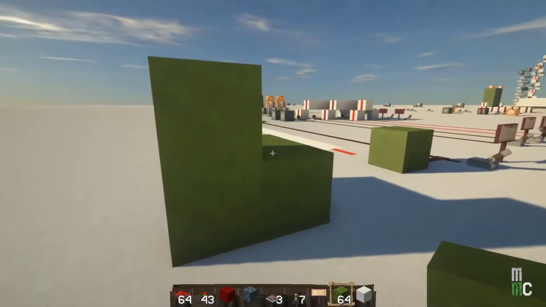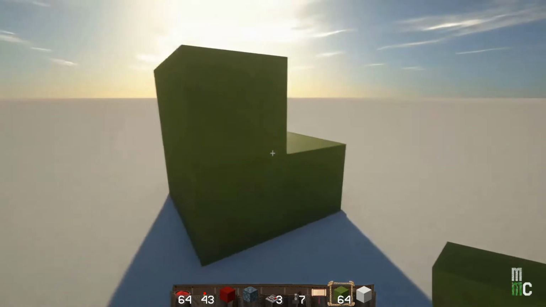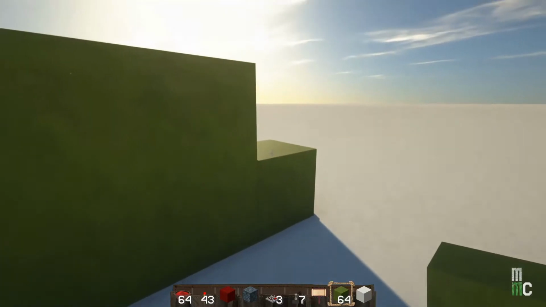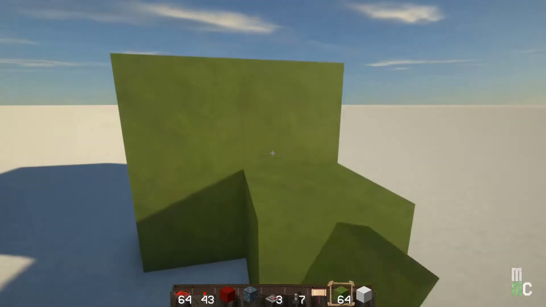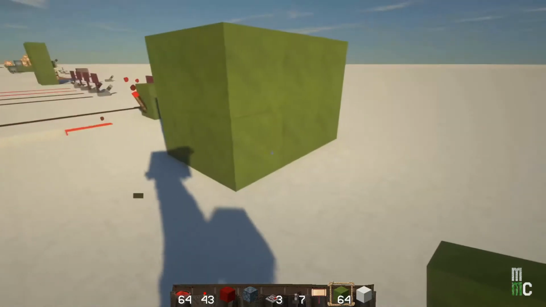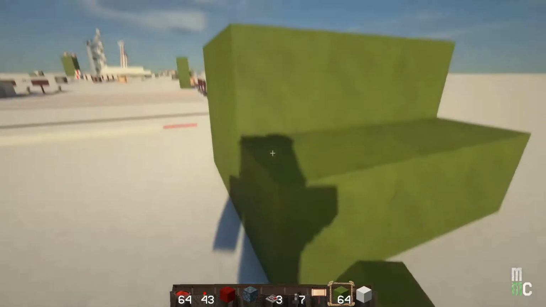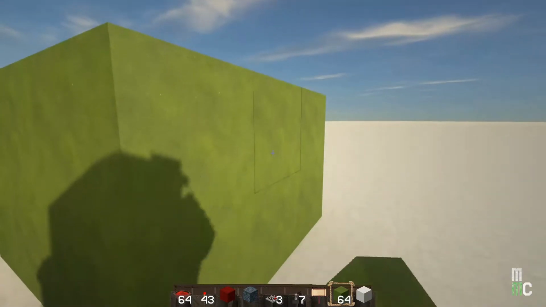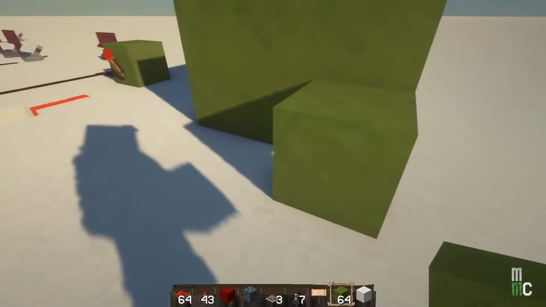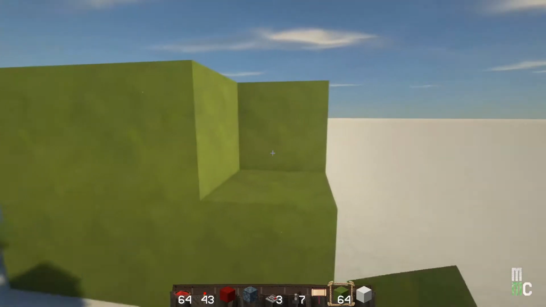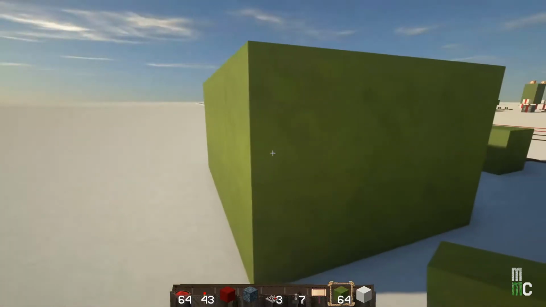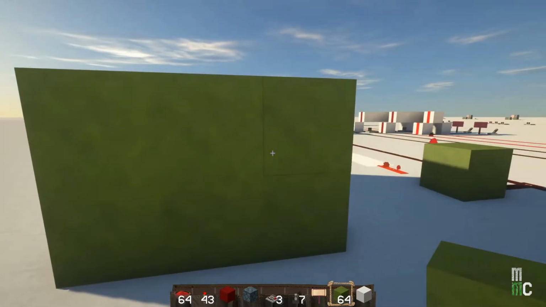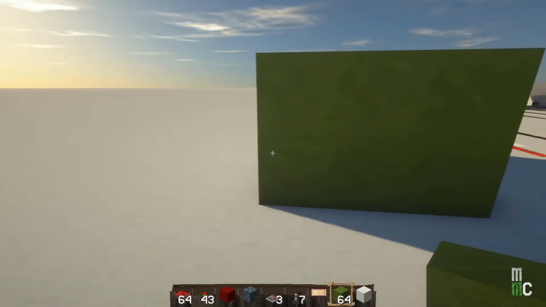Now, before we start, let me show you how clone works. I'm just going to lay out some different shapes of blocks here. And we'll just do a simple 2x3. Actually, I think it might be easier if I go a little bit more, so we'll do this. And we'll add one more layer here. Okay, so now I've got a 4x3. And let's say I want to copy that over here.